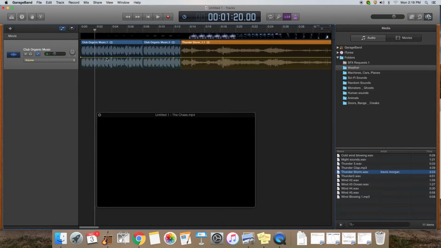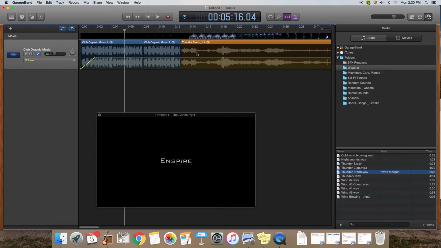And then when I click, this line represents the volume. So this is where the image first appears, so my playhead is. I'm going to click there to add a handle, and then I'm going to click the handle here at the beginning and just pull it down. And what that's going to do is create a fade in where the volume is going to peak where the image appears. So this is what it sounds like now. So now the music kind of fades in as the image appears. So it's not so abrupt at the beginning.